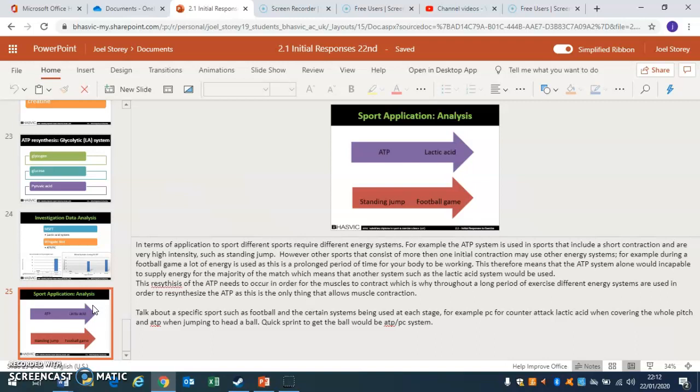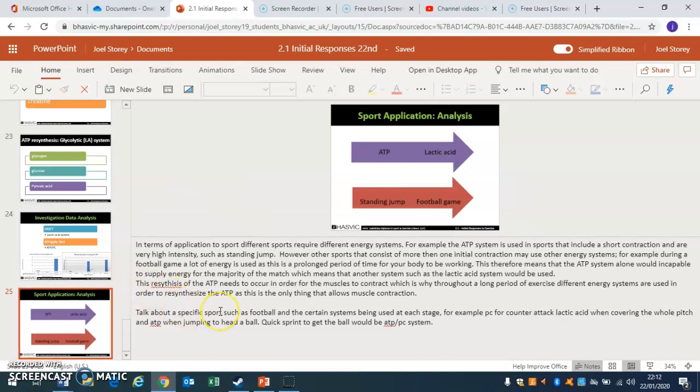This means that the body after the game will have a mass buildup of lactic acid, and the anaerobic system means that the body has to be working without oxygen. Therefore, when the body has no oxygen, the lactic acid system will take over when working anaerobically. This means that there will be a large buildup of lactic acid, and explains why injuries and people being unable to carry on in football do occur, due to this buildup of lactic acid.